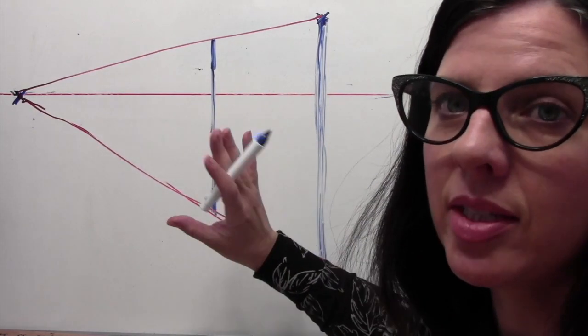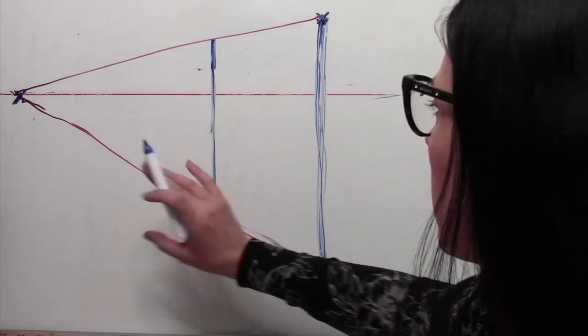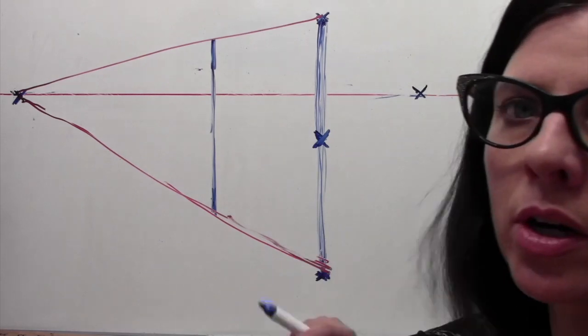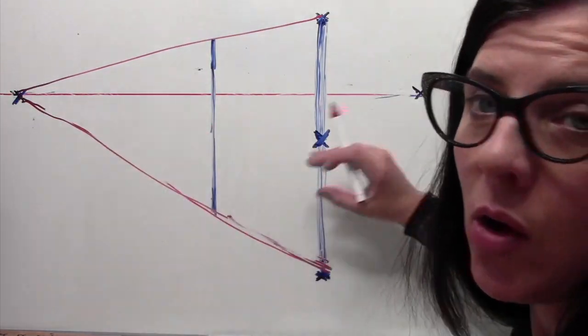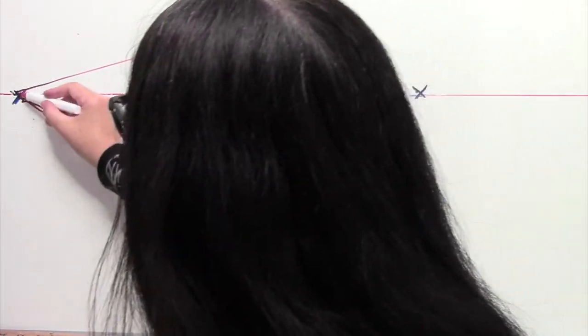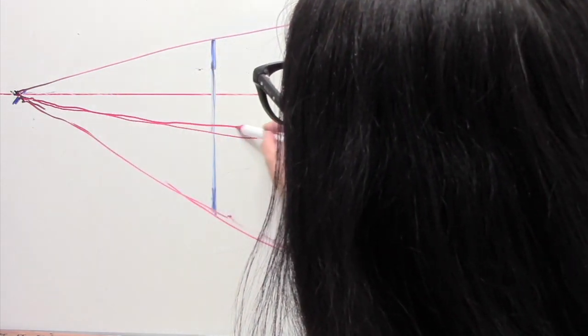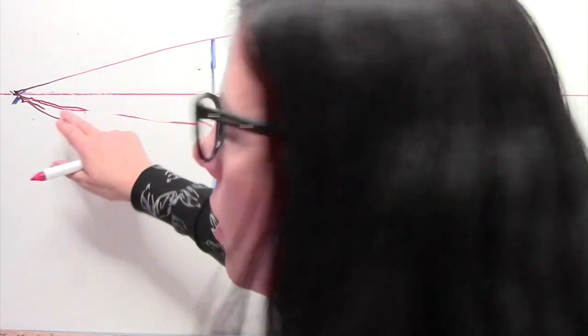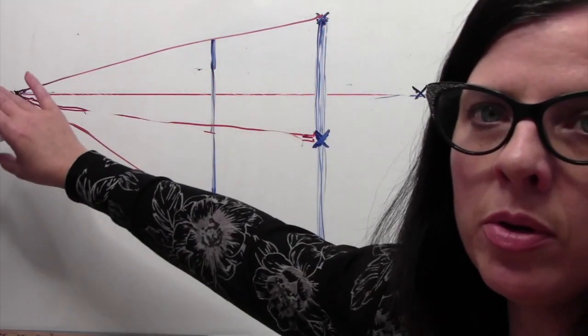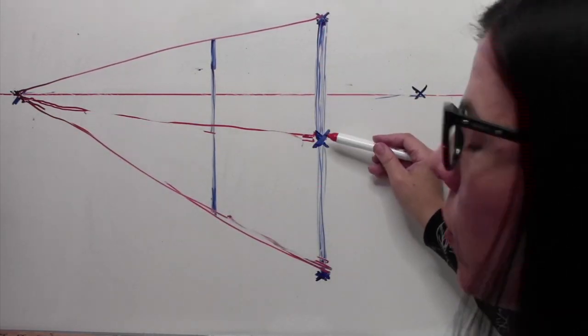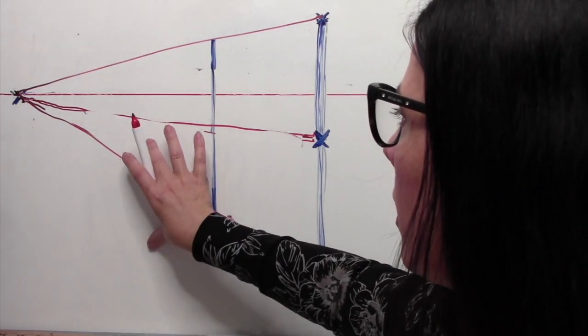Okay, so with just this information I can go ahead and establish post number three. Now I find this to be simple, but it takes a little bit of practice to get it right. So our first step to figure out where this third post belongs is I need to find out where the center of post number one is. So if I were doing this at home, maybe use a ruler. Okay, that seems good. Alright, so now I know a couple different things. I know how tall all my posts are. I know where all the tops are, all the bottoms. I know where all the middles are. I know how much distance is between these first two, and I can use that information to create the third.